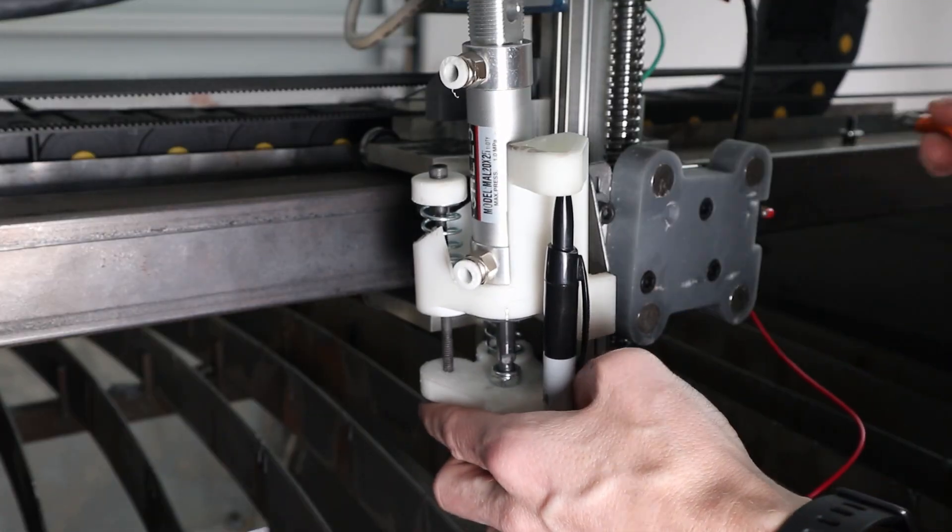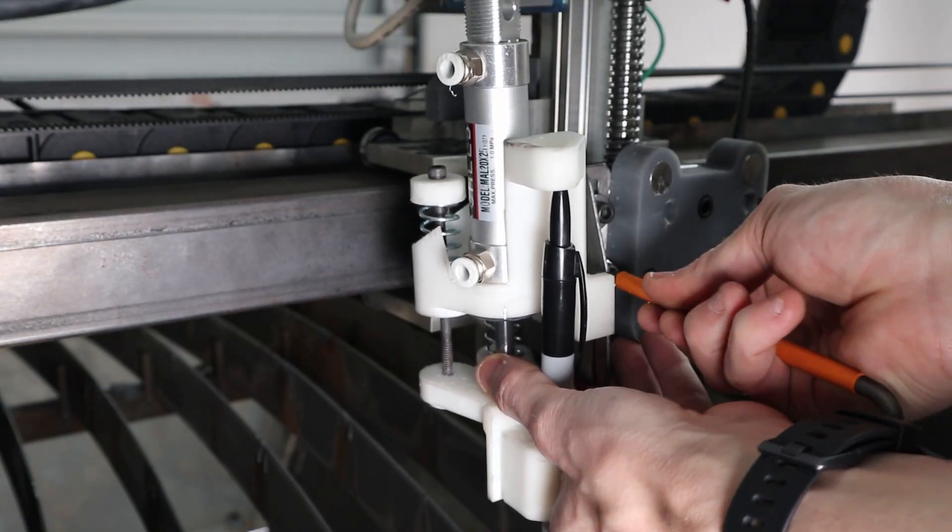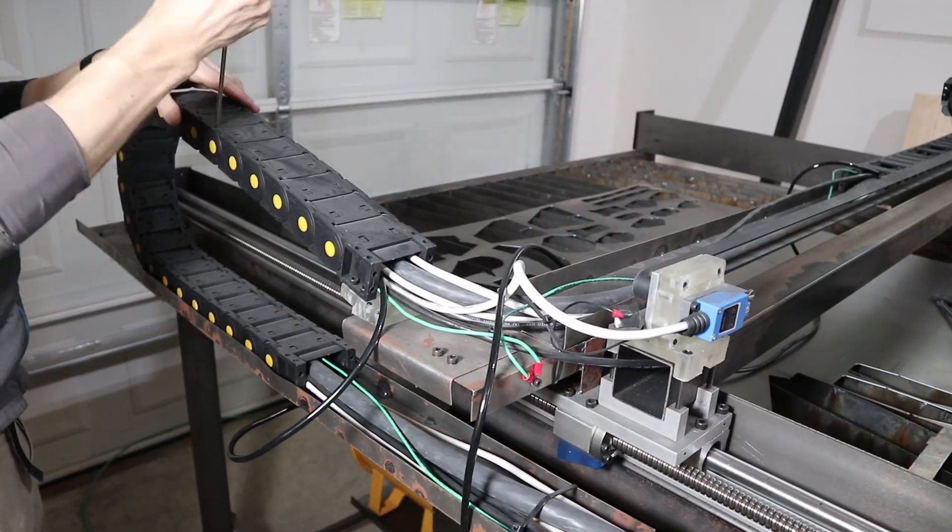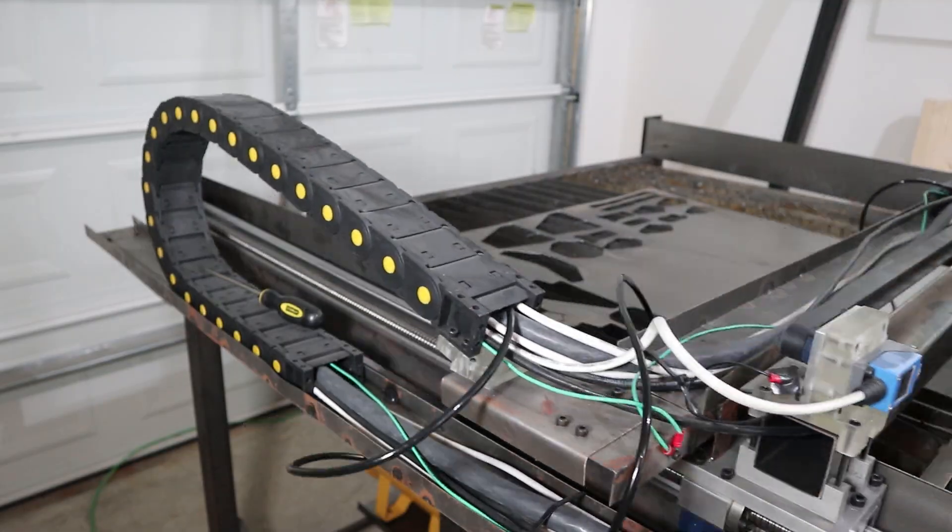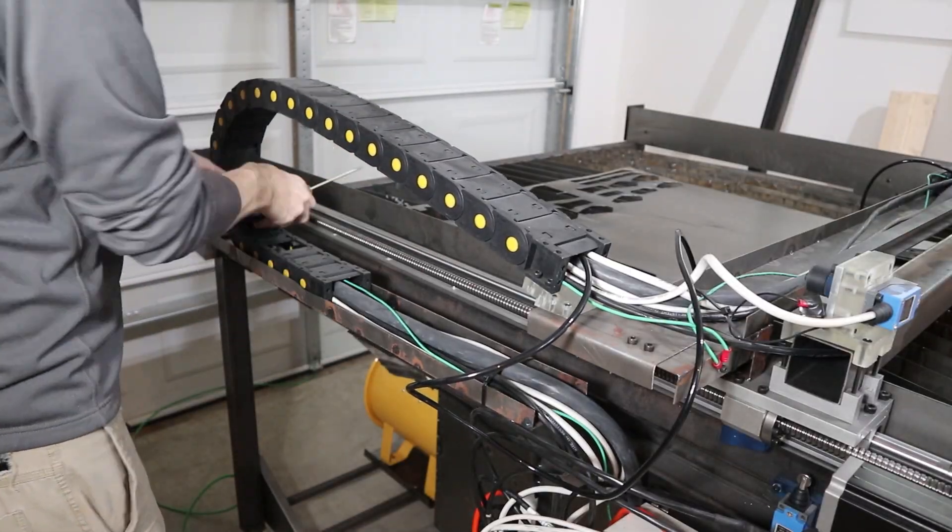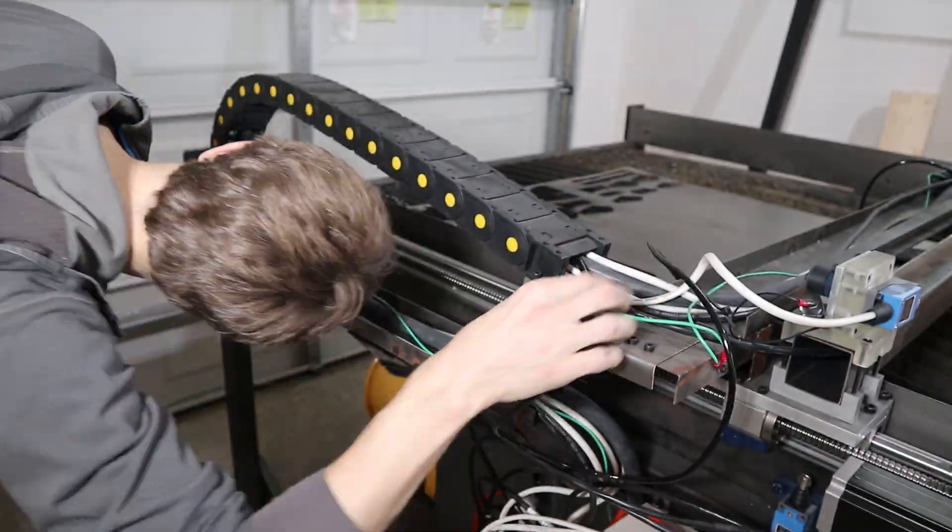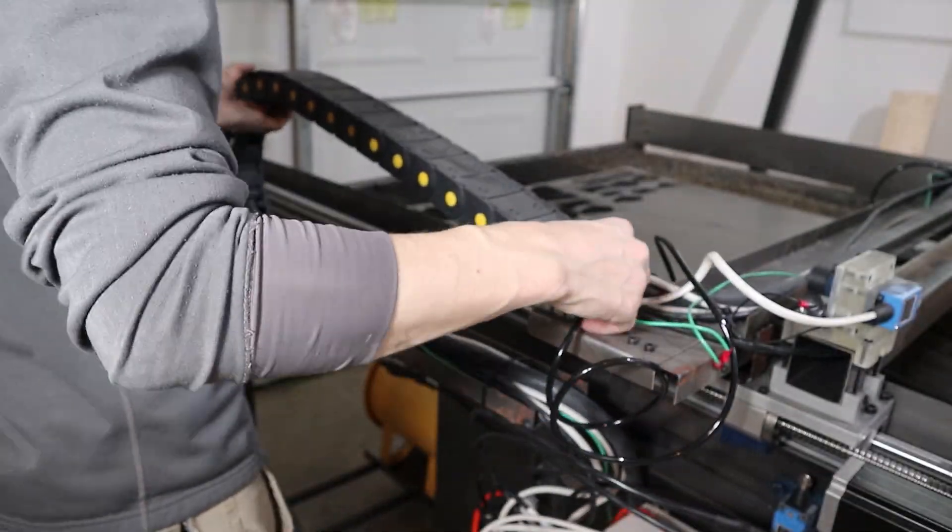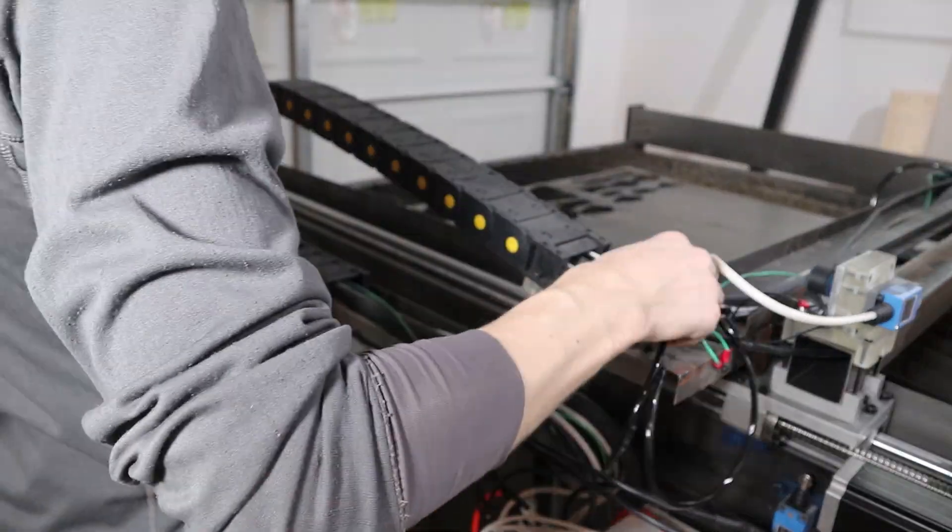Since my Z-Stage is basically a piece of 8020 on a rail, it's very easy to install, it's just two screws, get it in there. I swear I just keep stuffing more and more things into these energy chains and it is just a nightmare. This is probably the worst part of the entire project is trying to route the hose through these. I'm too lazy to undo all of the plates and so I take some of them off and spend way longer trying to fish it through than it would have taken just to remove all of the plates. I'm probably never going to learn my lesson.